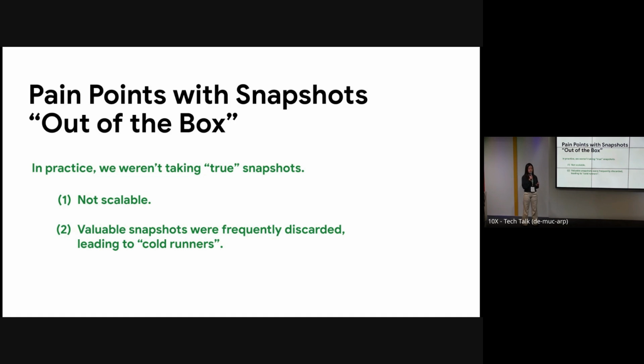Another problem we faced was we frequently had to throw away our very valuable snapshots, and this would exacerbate this clean runner problem. To be safe, if one of our CI runners had an error, we would just throw the snapshot away because we didn't want to risk corrupting CI runs that could get assigned to this snapshot. But this problem was especially bad during executor restarts, which would break the running task stream and generate errors. So when we had a machine restart, we would essentially throw away almost all of our snapshots, making all subsequent CI runs a lot slower.